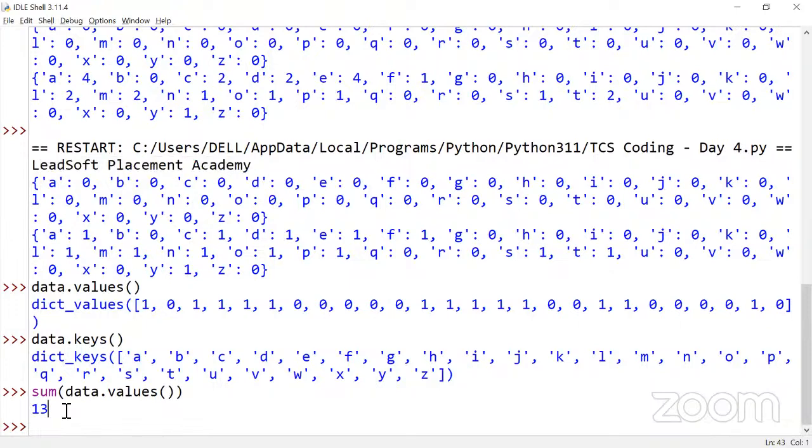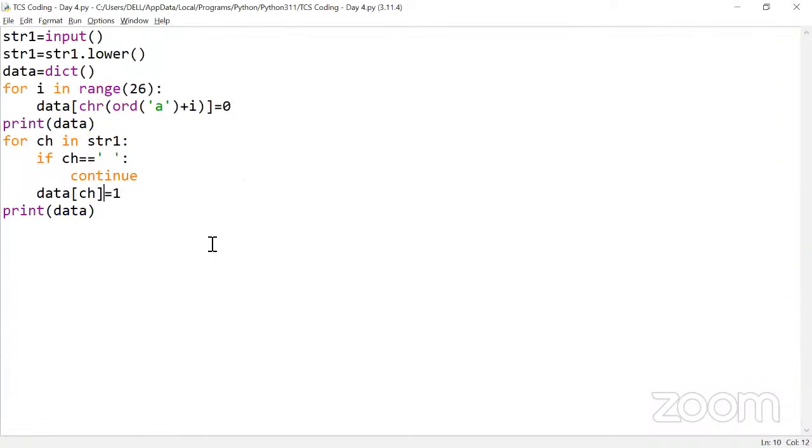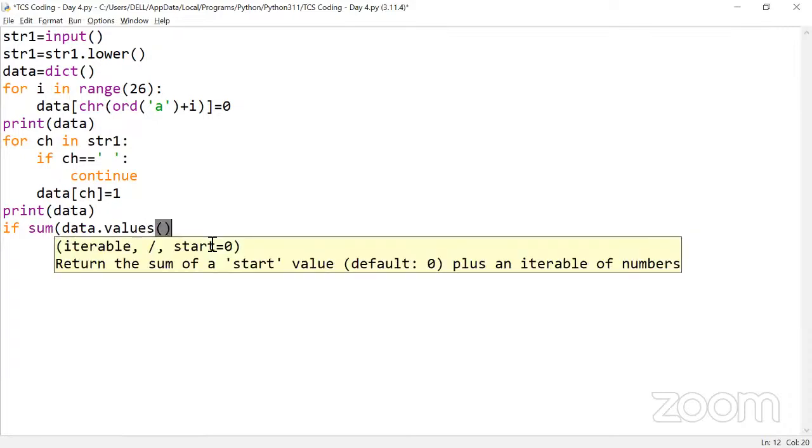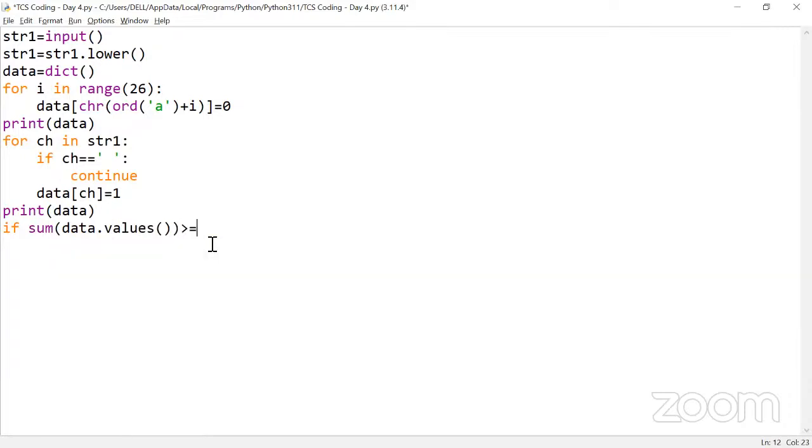Now, to decide this along with the code, after printing this data, I'm going to write a condition: if the sum of data dot values is greater than or equal to 26, then we print the output as per the problem.